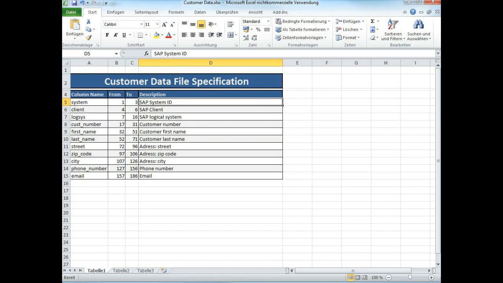To do that, go to the file specification and we can make our life very easy here. We use an Excel formula where we give the syntax column name from to, as we have seen that in the slide.